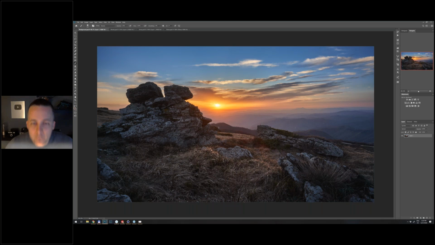So here I took a photo. This is one mountain in Serbia. It's called Stara Planina, or if we translate it in English, it's like Old Mountain. It's a beautiful view. As you can see, it was sunset time, and we have a beautiful landscape view here. This is the background that my client wants to use for this project. So this is the photo that I made for one of my clients.